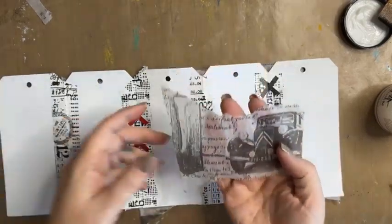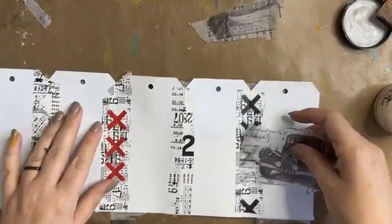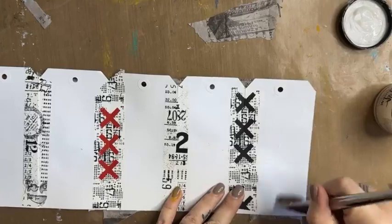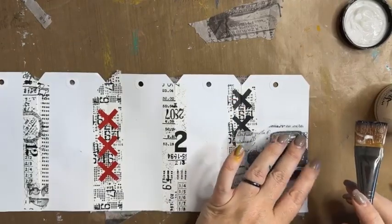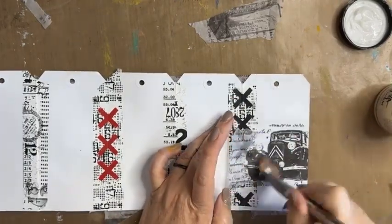Here it is. I'm after my car. I want my car. There we go. The one I ripped off to go there. And so I flipped it over and I'm going to repeat, because of course this is a really lovely double-sided project and I wanted the card to go there because it has got that lovely straight edge.